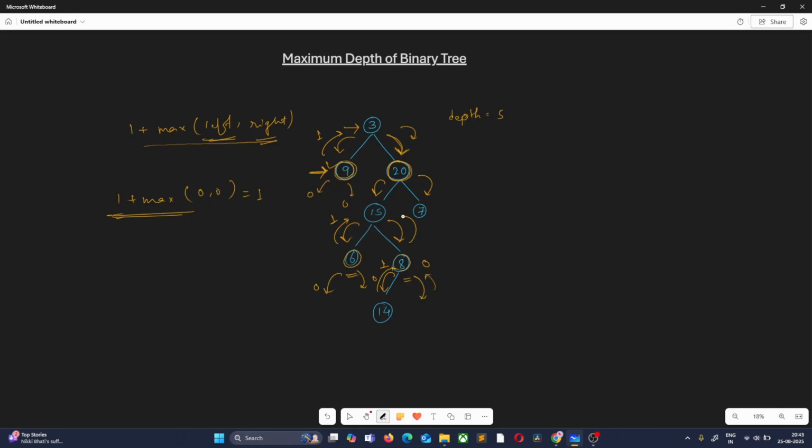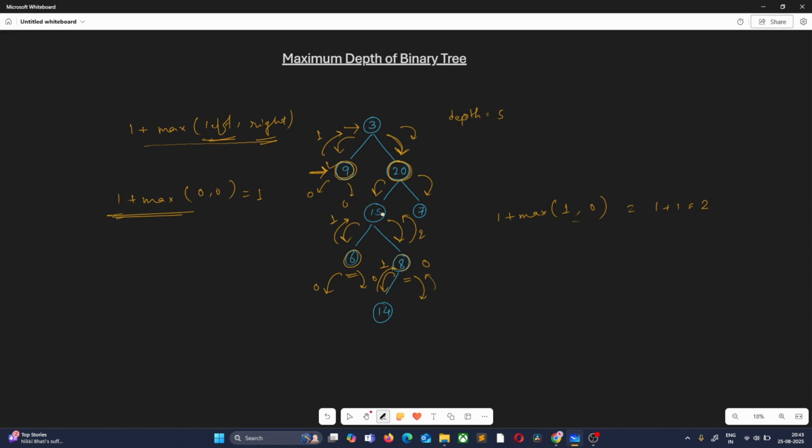So what will 8 return to its parent? Now at 8 we have 1 plus max of left, which is 1, and 0 from its right child. So the answer would be 1 plus 1, which is 2. So 8 will return 2 to its parent 15.